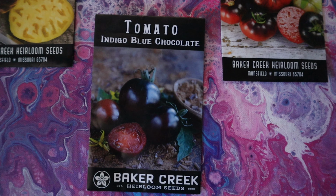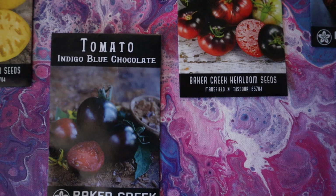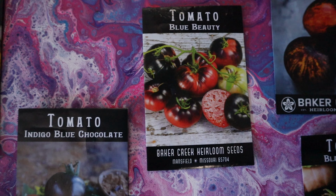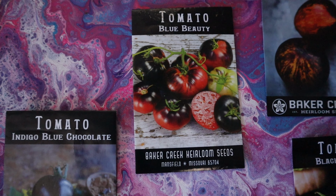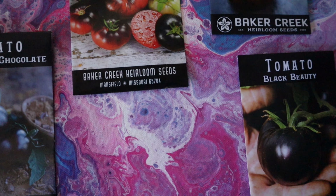Also, we'll be growing a few new tomatoes that we have sourced from Baker Creek. We like to try a few new varieties every year to plant in the gardens and greenhouses, and these are just a small sample of what we'll be growing. We find that we like the flavor of some of the darker tomatoes and are always looking for new varieties to try.